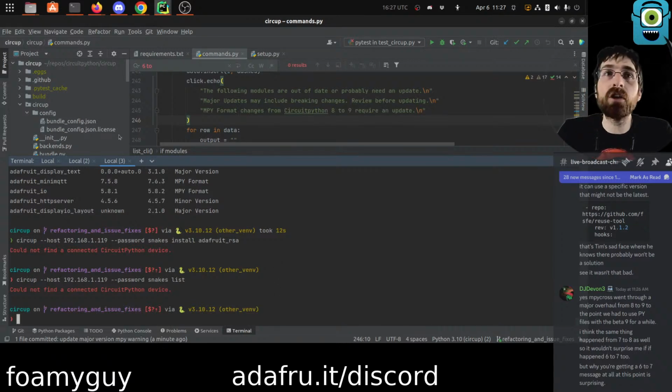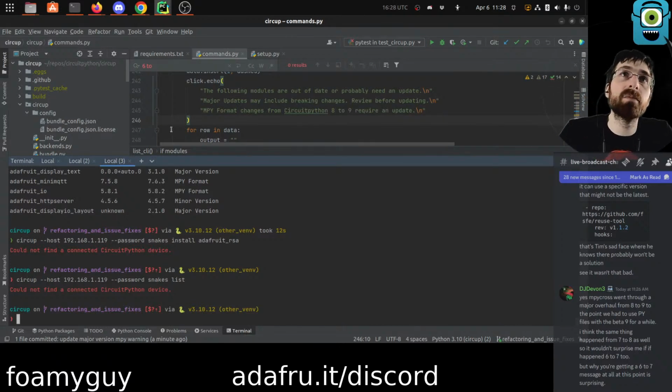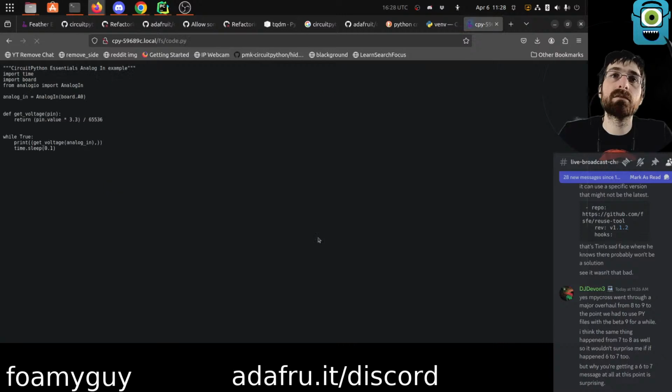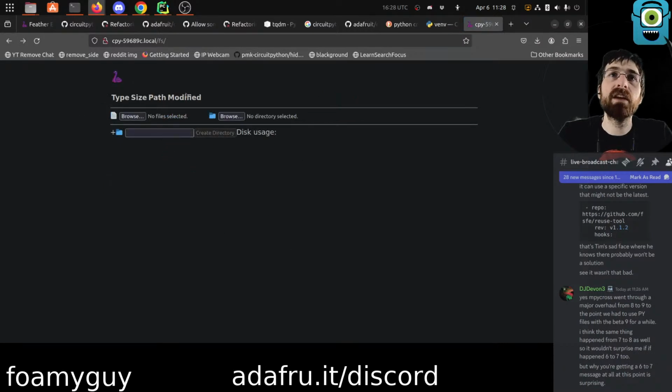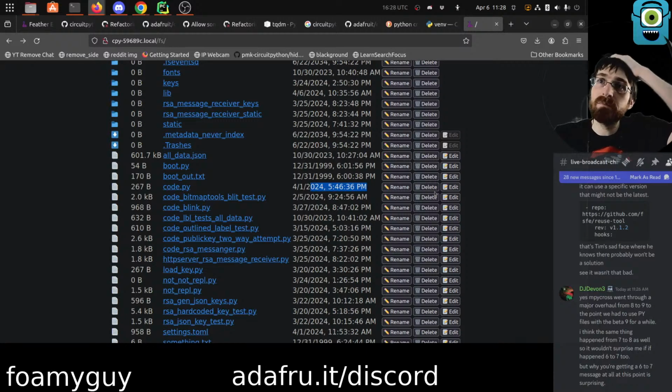I should change code.py. Right now, code.py is a fast loop of reading an analog pin. Maybe that's contributing to my problems. No, I wanted to edit that, actually. That's weird that this page loads for a split second and then goes away. I wish it would keep it, but I guess it has no way of knowing if it's the truth, though. I don't know. It'd be nice if it could keep the old version somehow.